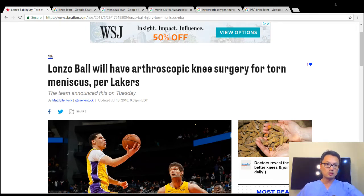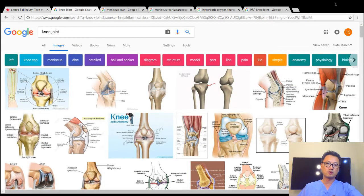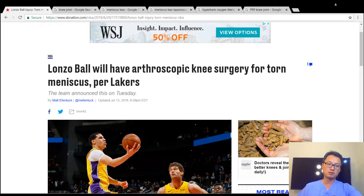This is a story about Lonzo Ball having had a surgery, arthroscopic knee surgery for a torn meniscus. For those of you who don't know, Lonzo Ball is the second draft pick for the NBA Lakers last year, and he had a good first year. Of course, it's hard for him to live up to his dad's expectation, but he's a solid rookie.